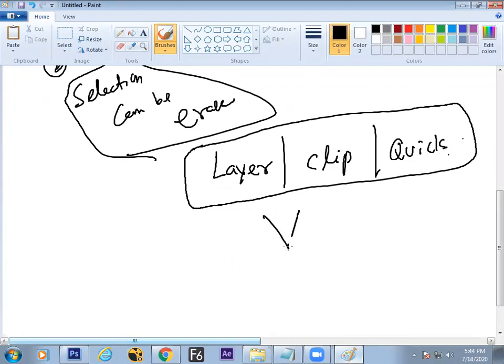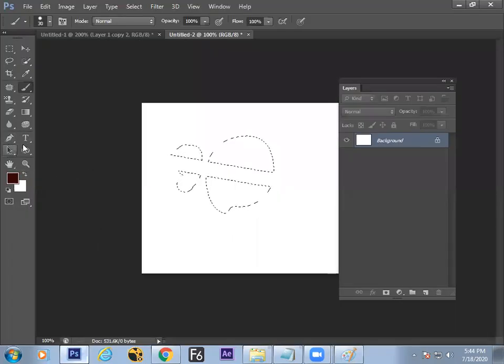Now the next is vector mask. So now we'll be switching to the bigger part of the screen. It's vector mask, but it will take some time. Once we finish with these vector tools, we'll make that mask. And then hope we have understood what is called quick mask. Let us move to the next tool on the bunch.